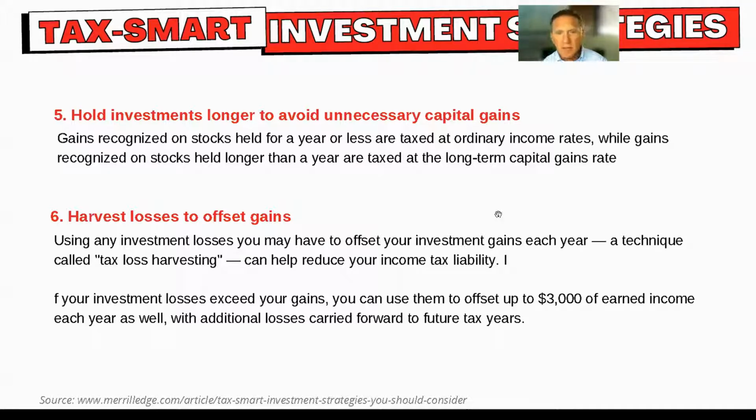Harvesting, we do a lot of harvesting here already. For those of you who are doing it on your own, go ahead and take those losses. Hit the button, take the loss. It's on paper. Just turn around and buy something that you like or think you should own right now. And hopefully what you're buying gives you an opportunity to get out of what you really didn't like anyway, and you might have become emotionally involved with.